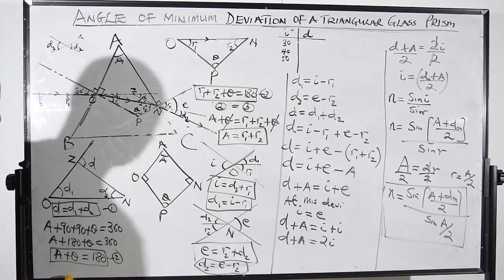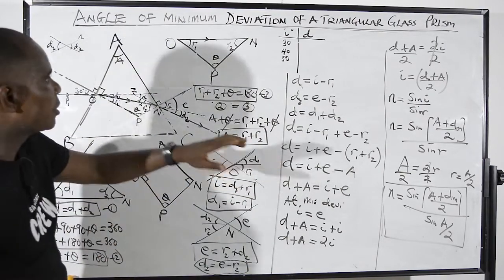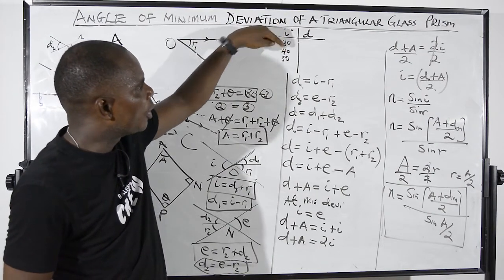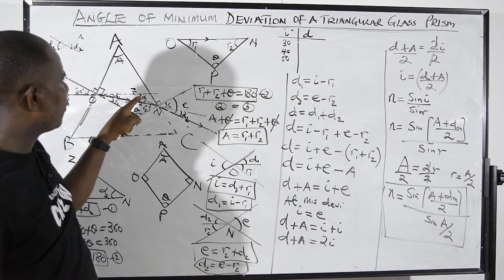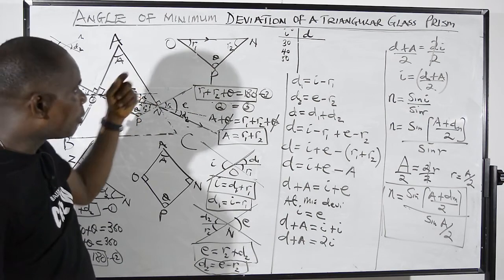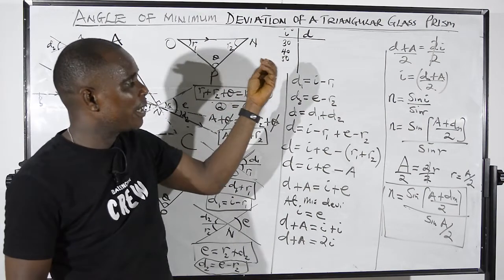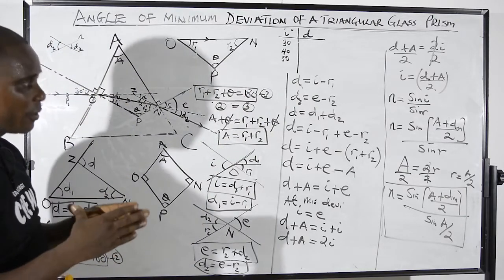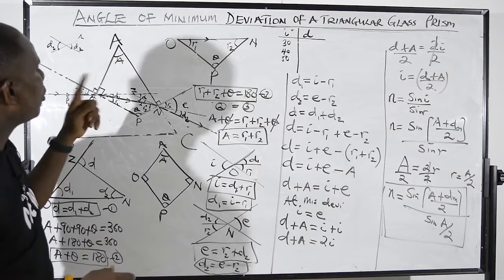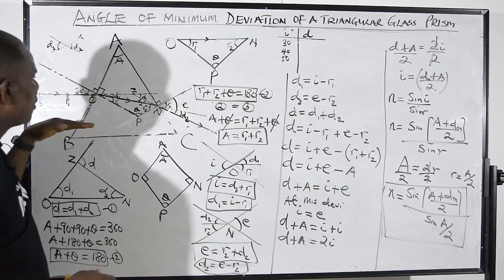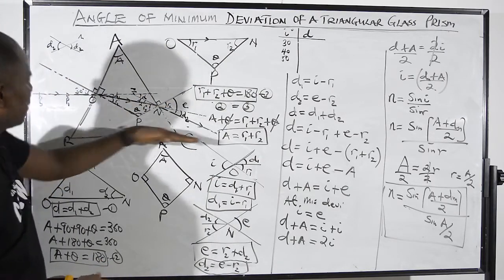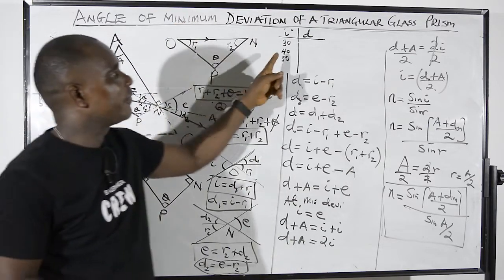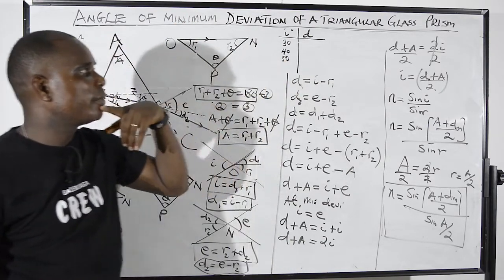So you'll be given a series of incident angles, and you do the same and try to find the angle of deviation. There is a particular number that is going to appear in your reading, which is going to be the smallest of all, and that only happens when the refracted ray is parallel to the base of the prism. That is going to be the minimum deviation.